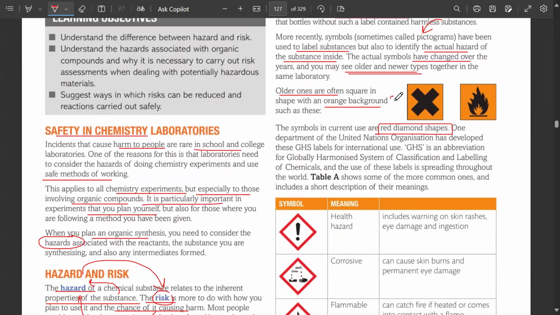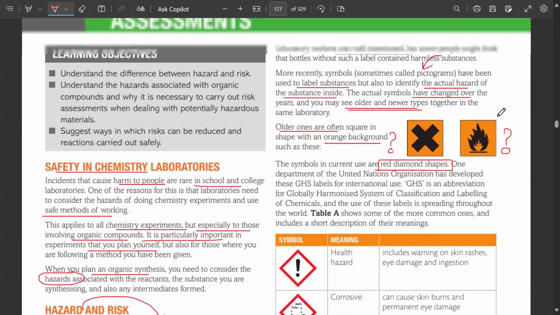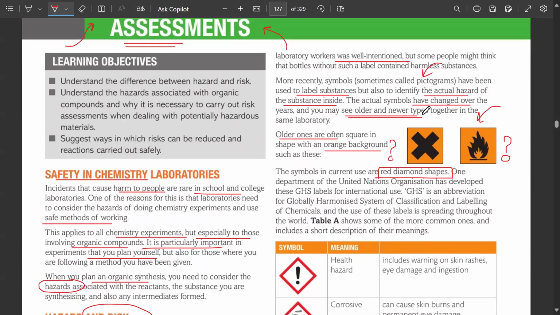I don't know why we are studying this. Okay, this is the old version. These ones. You must have seen this in your science books when you studied in class 6, 7, and 8, right? So it used to be in those. Your general science books, you have seen these pictures before.